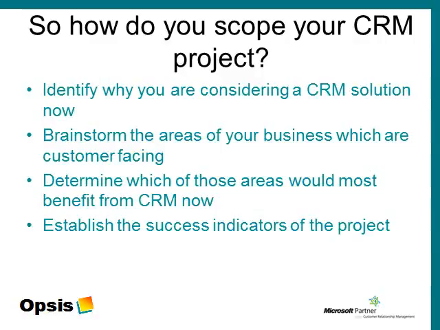The initial step of the scoping exercise is to understand the underlying drivers of the project. Usually, the underlying drivers are pains in the business, such as a lack of communication between marketing and sales, increasing cost of sales as a proportion of revenue, or decreasing support revenues. You may also be scoping now because you already have an ineffective CRM system and believe that it can deliver more to you.